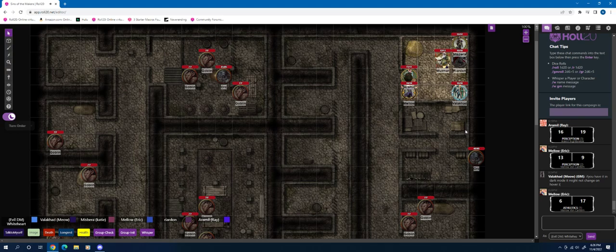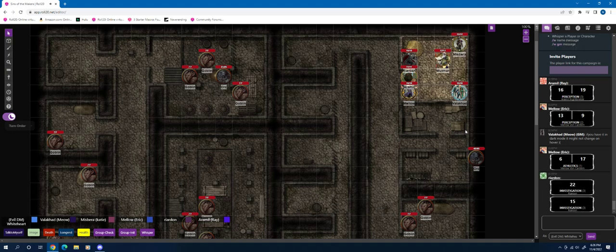I'm going to move over to the west wall and investigate to see if there's any hidden latches or levers. Okay, go ahead and give me an investigation check. Okie dokie. I'd like to help with that. Okay, so it's at advantage. Very good.